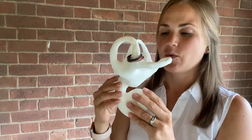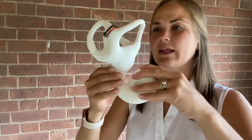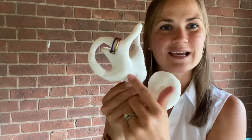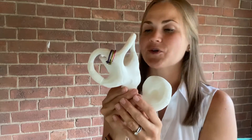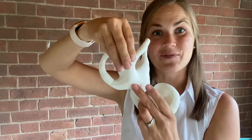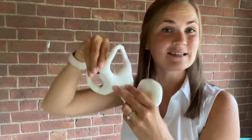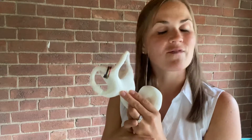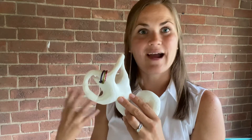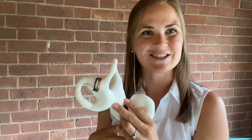We wait, and then we're going to sit you back up nice and slowly. When you sit back up, those crystals continue to sink back down into that utricle. And now because those crystals are down there, you go and move your head around and you shouldn't be feeling any more vertigo. That's why it's such a quick, simple fix — as long as you do the maneuver correctly and have the head right in those correct positions. Thanks!